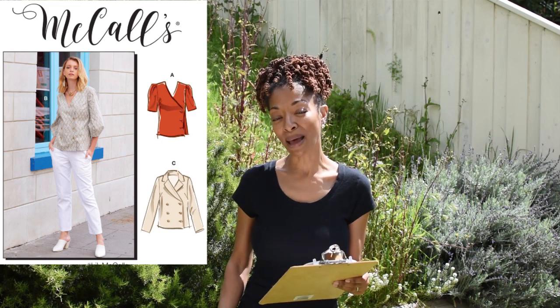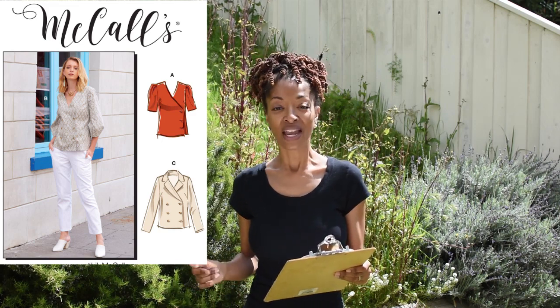So the next pattern is McCall's 8039. I made the lily top, which is View A. Now this top actually surprised me the most out of all these makes, and you'll see why when I share the make in the video.